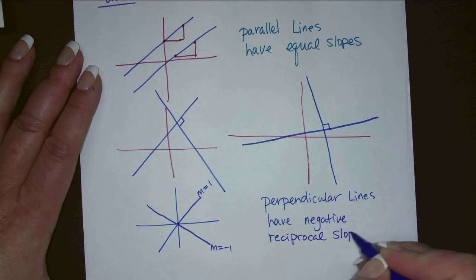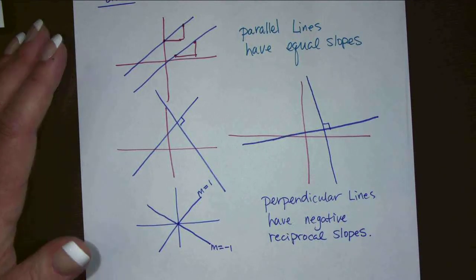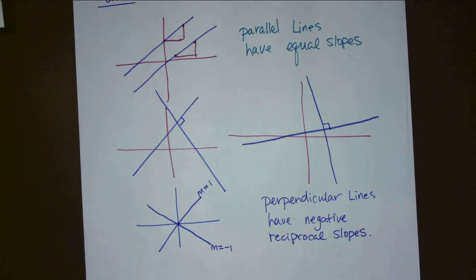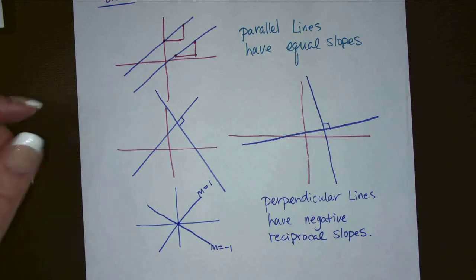slopes. Now, for those of you that were in French or French immersion, you might say inverse, but that's wrong. Okay, that means something else in English. So don't say they're inverses of each other. That's not the right word. Okay, so be careful of that. It's a reciprocal, and I think there is a similar word in French, reciprocal, that you can say as well, but be careful of that. Not inverse. Flipping over a number is called the reciprocal, okay, and it's actually dividing that number by 1.